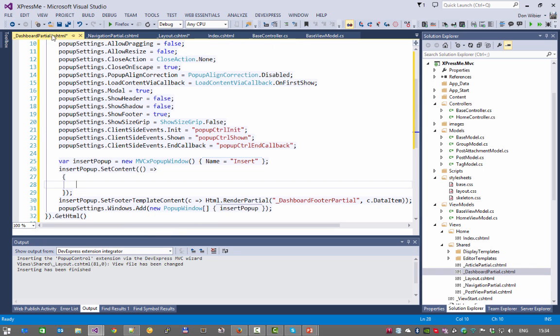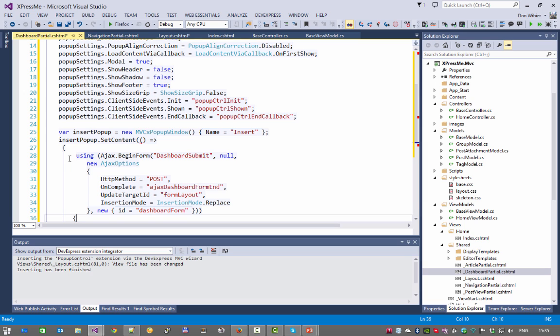So if I go back to the dashboard partial, I will need to render that form. And that Ajax form is pretty much the same as rendering a normal form in MVC. The way that's being done is by using a using construct. And this means that when this method is called on the front end when rendering, the form tag will be rendered with a couple of parameters and a couple of things here.